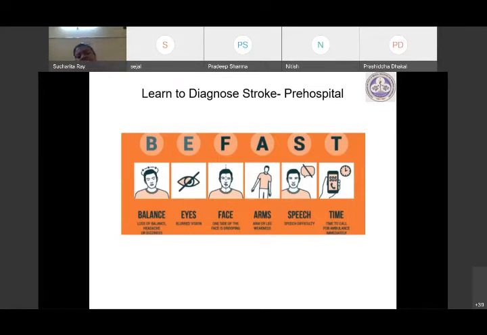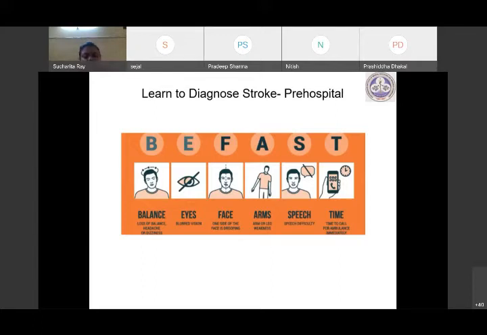What usually happens, maybe there's a 60-year-old man who suddenly feels there is a weakness of one hand. He thinks it is not serious and then he just thinks, I'll sleep. Yeah, takes opium, very common in this place. And they think that they wake up and all heaven will be smiling in front of them. Doesn't happen. So very important to know the warning signs, and this is to be communicated to all, not just you people, but also across your families and friends and communities in particular.